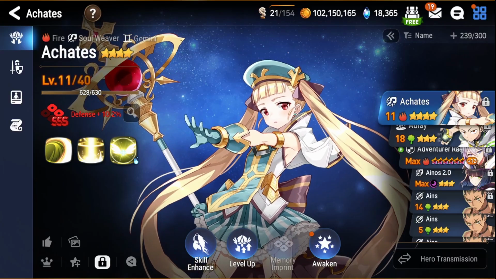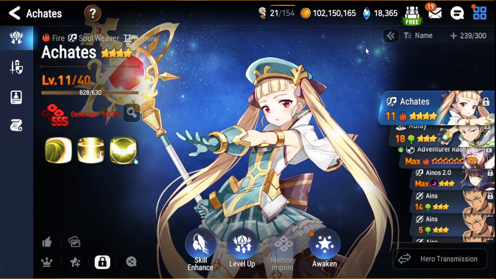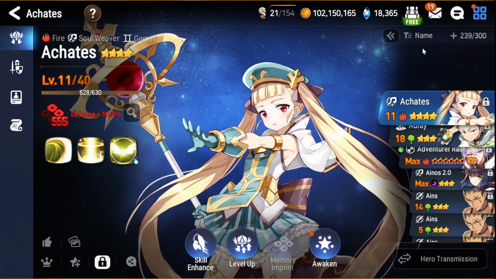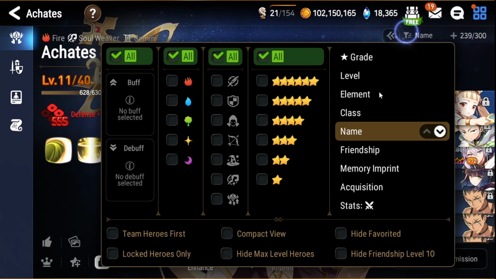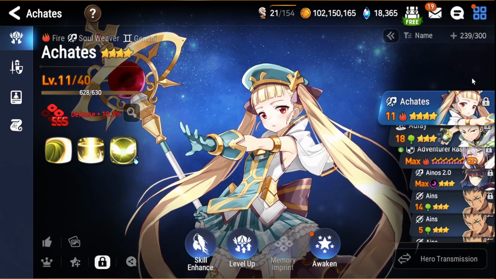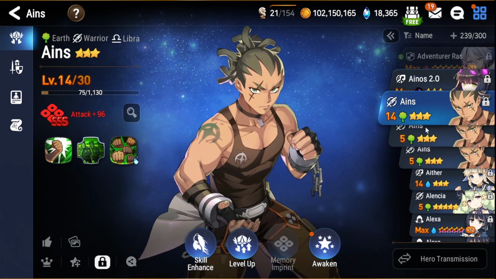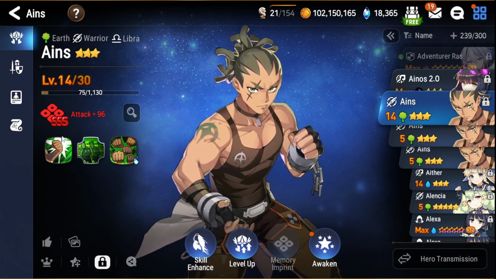For those of you who are new to the game or new to my channel, one thing I recommend when you start to get full up onto your heroes is to come in and use the name sorting feature. Now you should probably remove all your 2-star units first or set the filter for just the 3 to 6 stars. But this is going to help you because it's going to put all like names next to each other. So you can see here Ains has 2 extra copies and we can make him triple S.